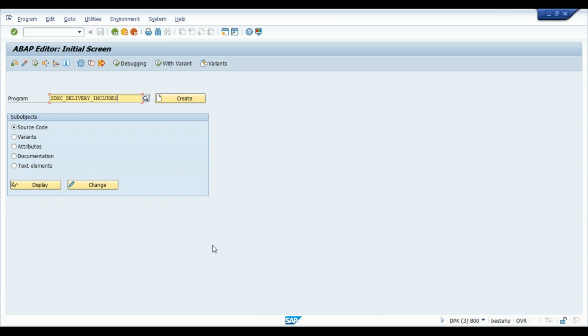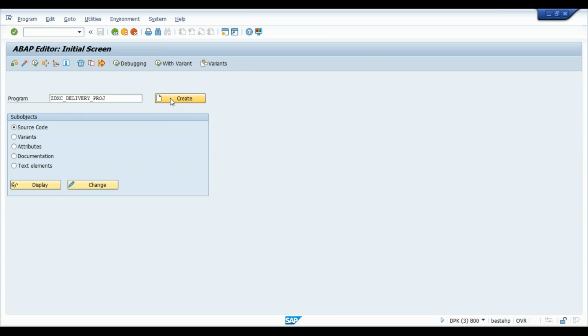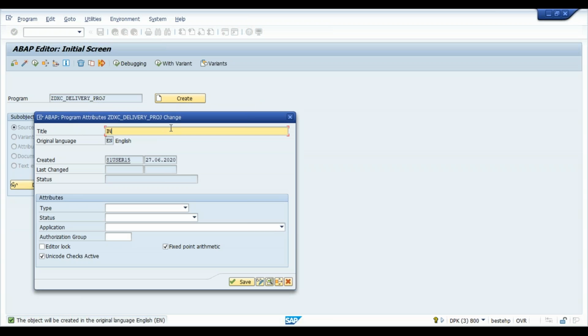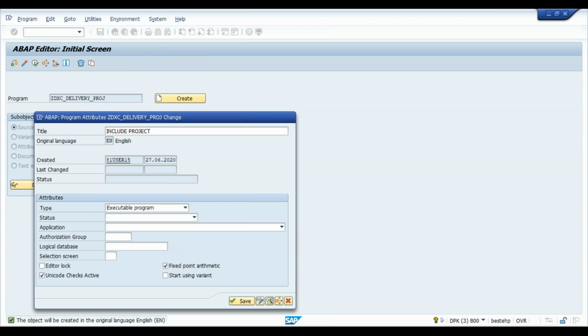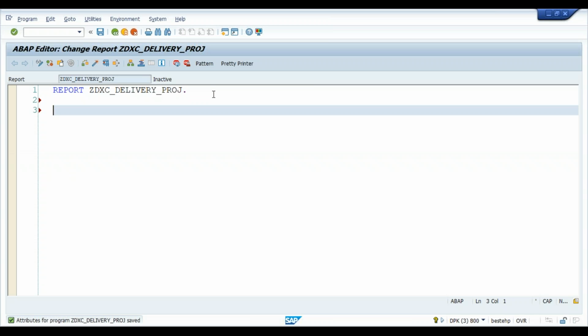So let's create a program and make use of that include in it. Let me copy the include program name here. We'll go ahead with include and that include program name.